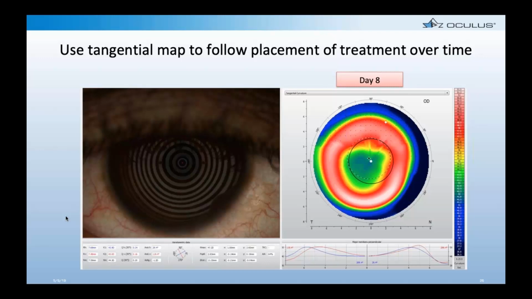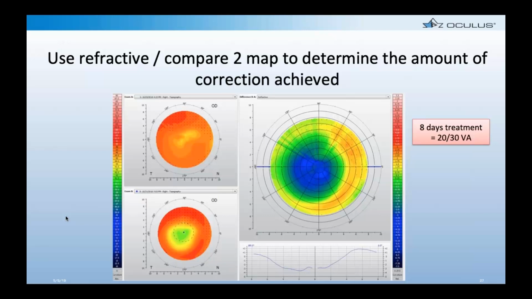And so when we look at his comparative refractive map, what we see is that from pre-treatment to today, we're getting about 3 diopters of correction. And keeping in mind, he was a minus 3.50 to start with. So our difference map is predicting that we should probably still be a little bit undercorrected, and we are. Putting a little minus in front of him helps. But at the same time, we are making progress.